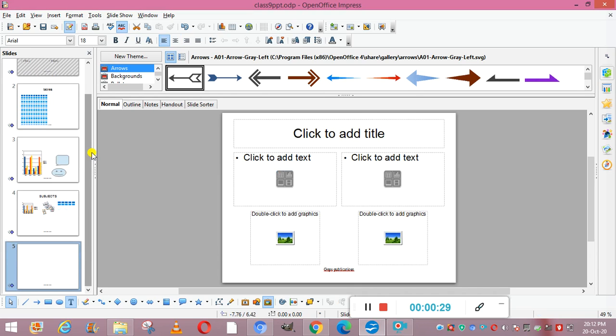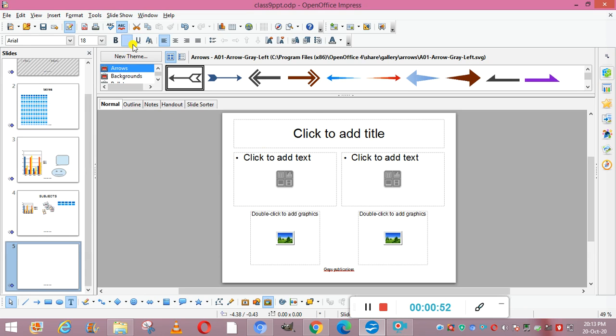See, headers are the portions of the presentation that always appear at the top of the page, okay? And footer appears at the bottom of the page. And header and footers display information like your presentation title, chapter name, page number, author name, logos, etc. Okay? Now, how are we going to add this?